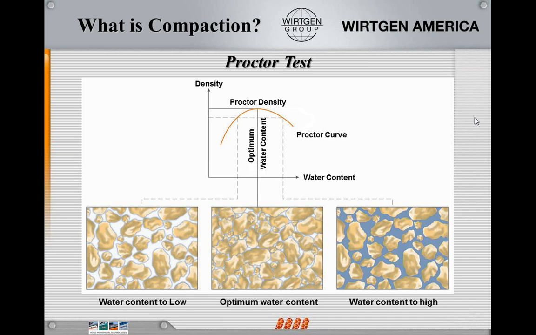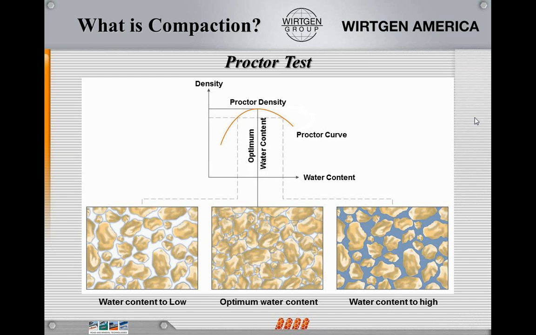That optimum water content is going to give us enough lubrication to where we can manipulate all those aggregate particles into shape or into a form that gives us the best compaction. If you notice on the left-hand side, if we don't have enough moisture, or enough lubricant, the part is going to have more space in between, and it's not going to give us a good load-bearing or stable material to work on. We go on the other side of the curve where we add too much water.